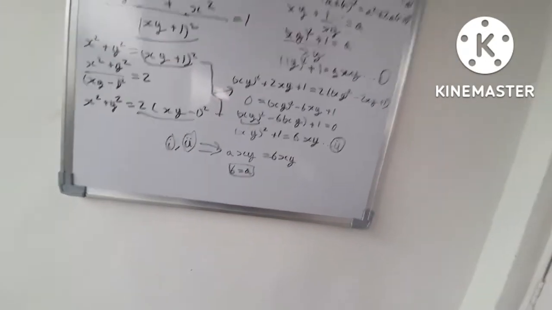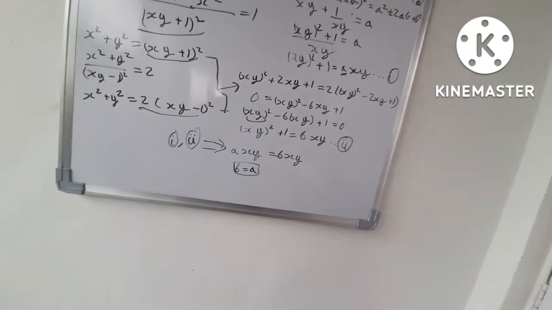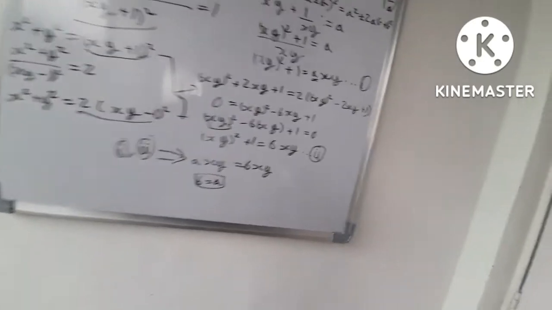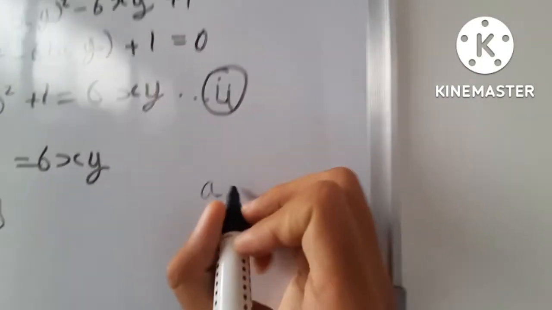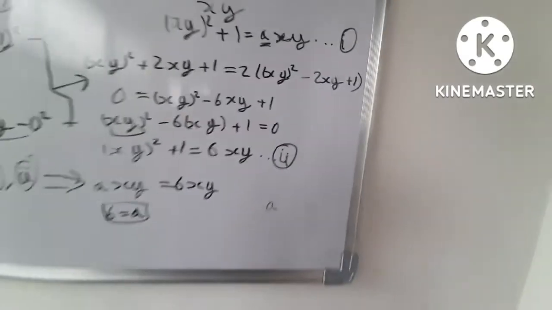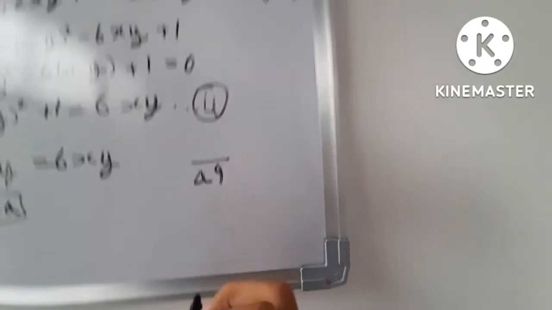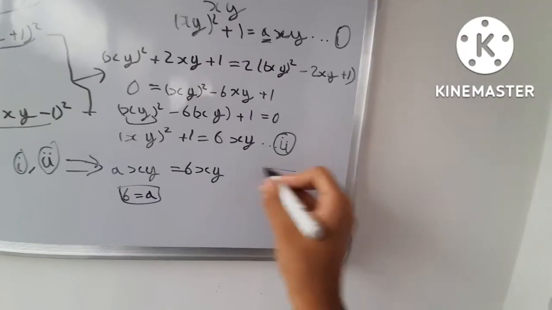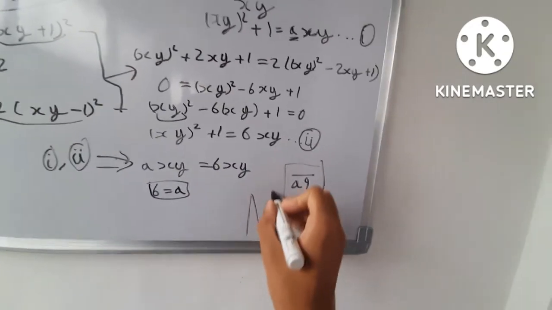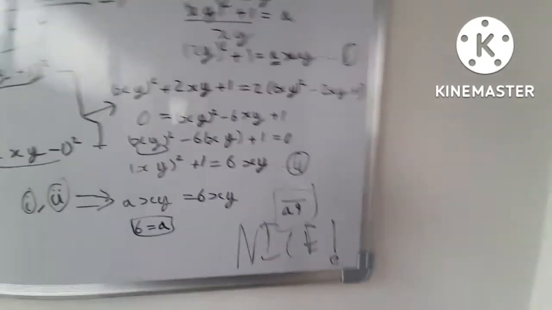Let me think of some new creative way. So maybe a concatenated with 9. I don't think that's how you write concatenated, but a 9 with a bar over it, and that becomes nice. And if you know why that's nice, then subscribe, because you should know why that's nice.